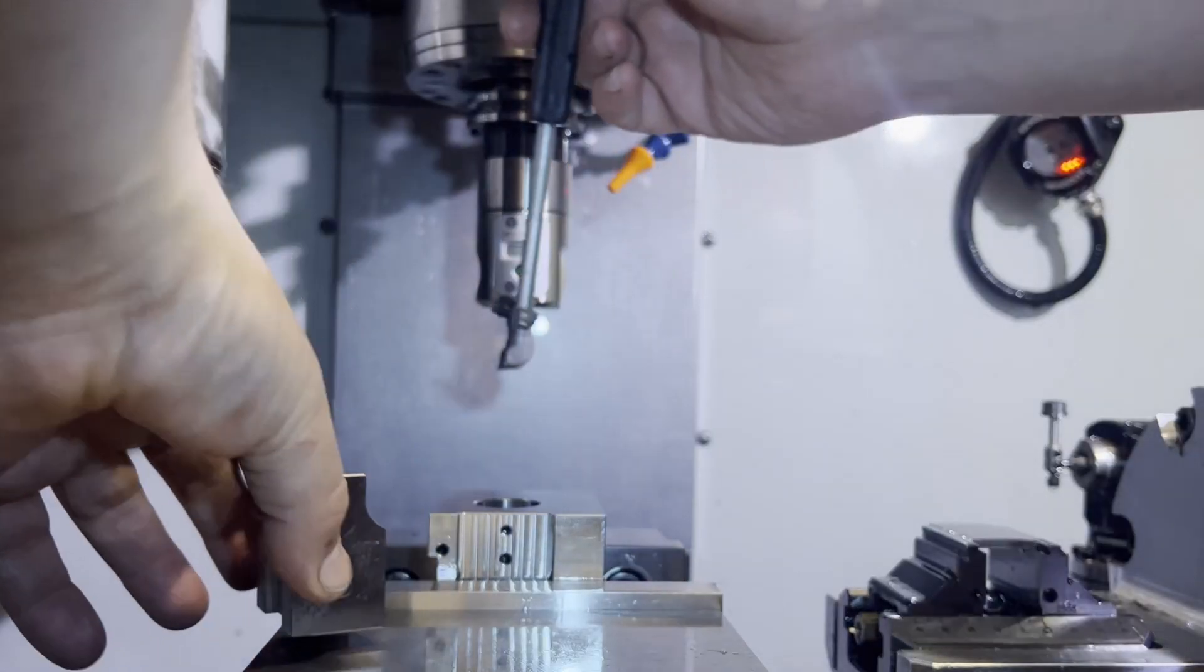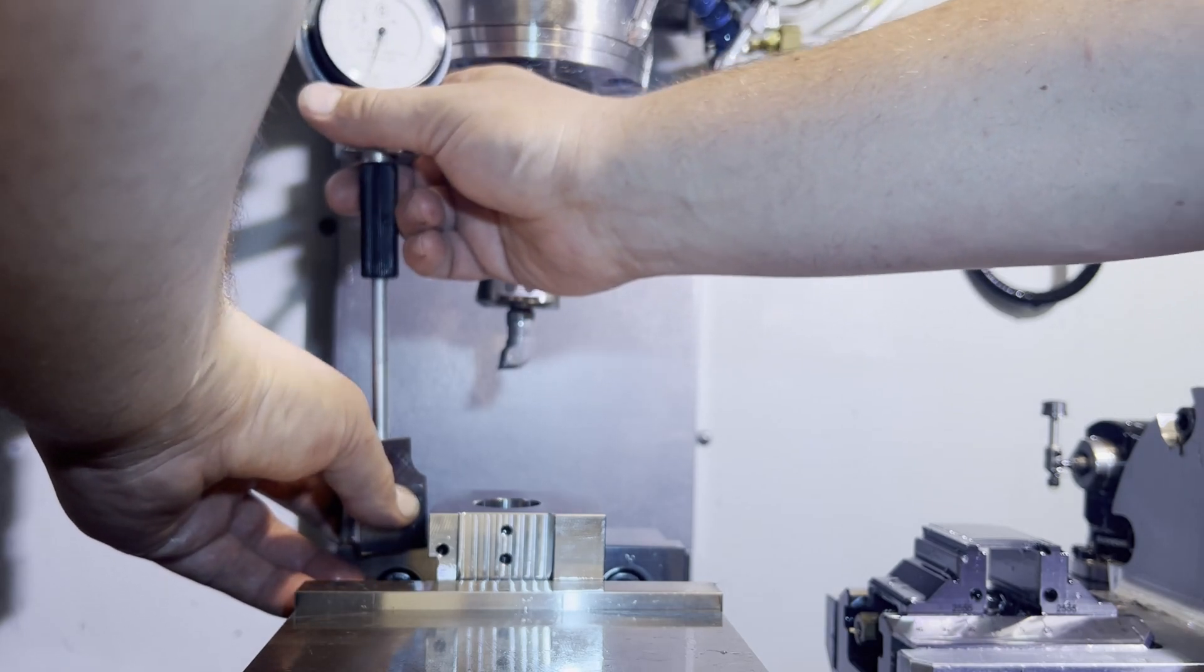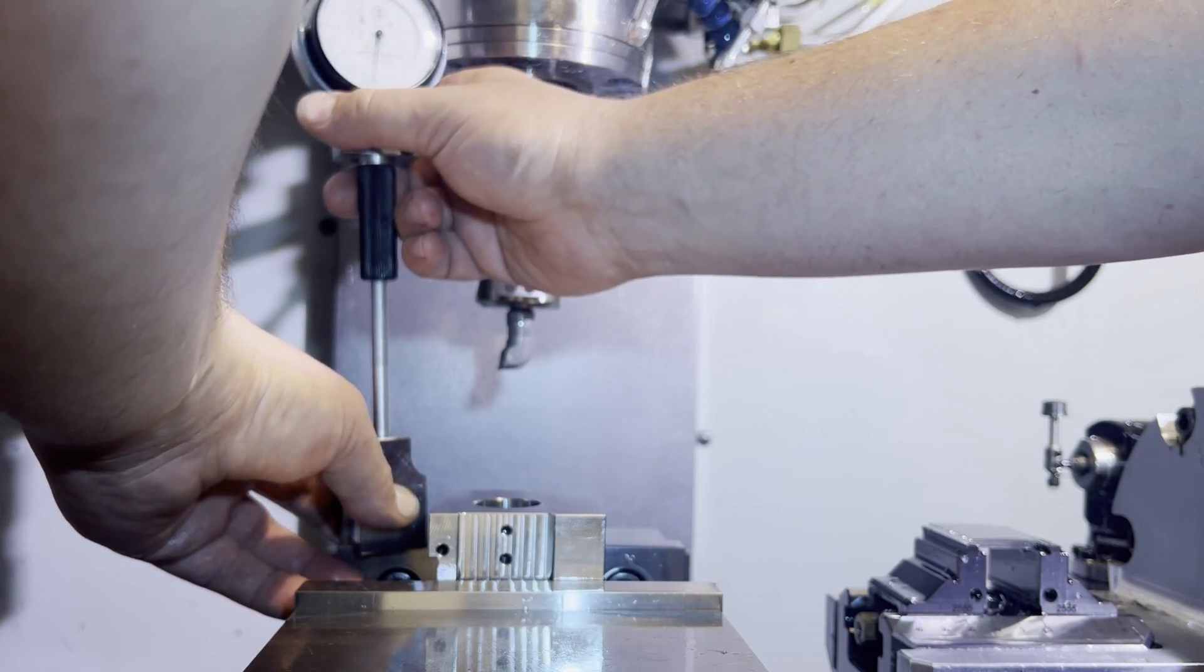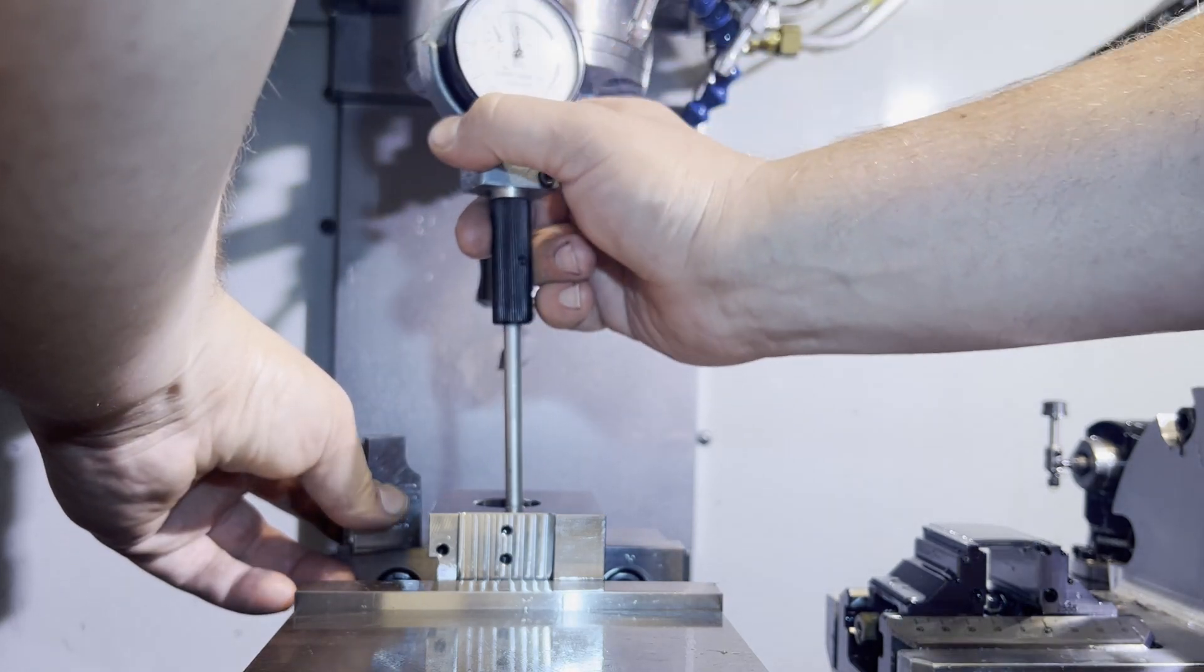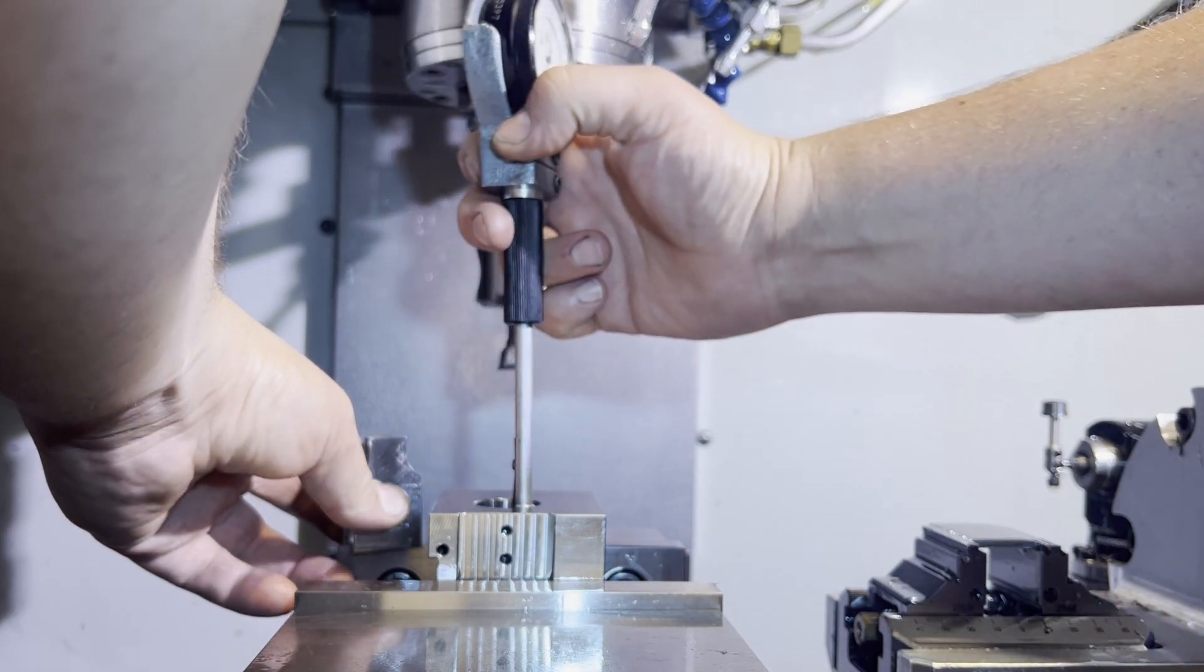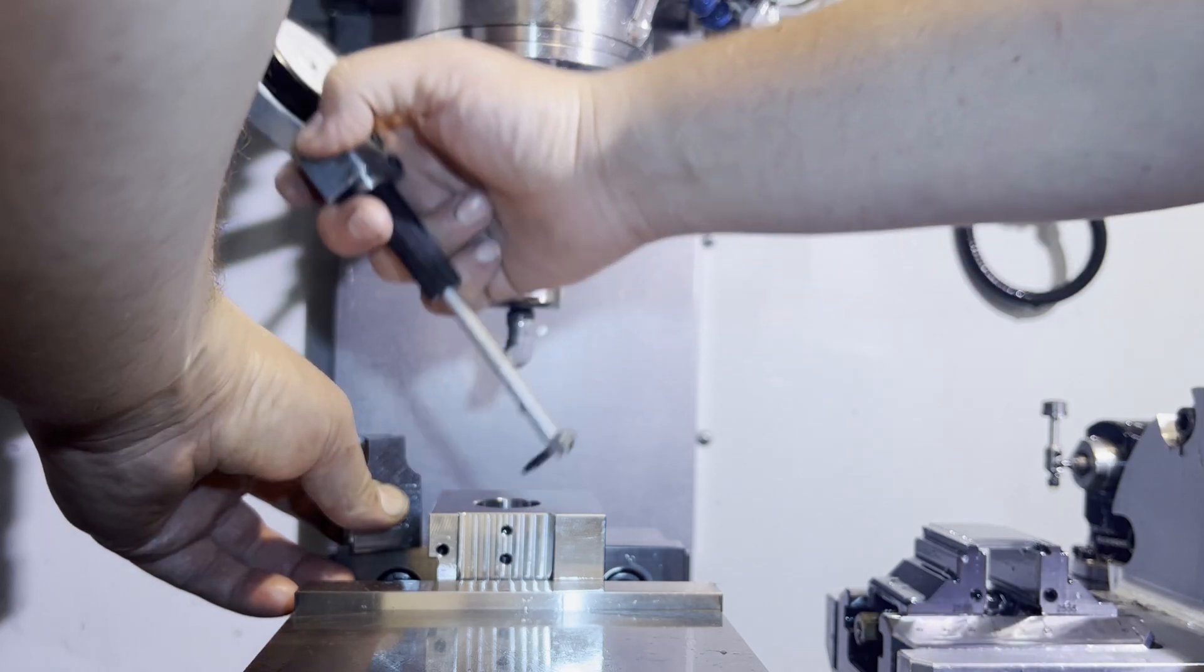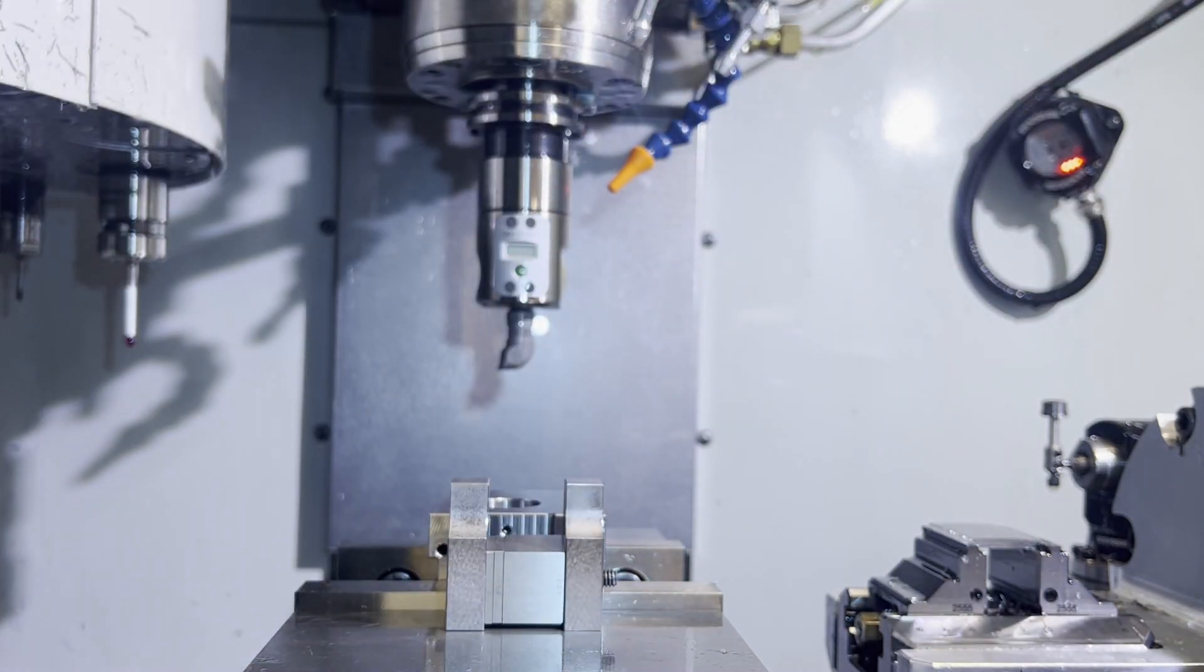Now our tolerance on this bore is minus two tenths plus nothing. I zero my bore gauge on the block stack, and I'm showing that it's got five thou and one tenth stock. This works out quite well. If I just take the remainder five thousandths, I'll be one tenth under size, and that's exactly the middle of my tolerance band.